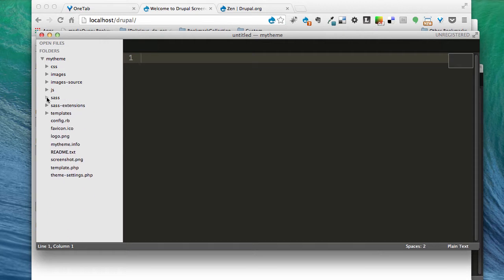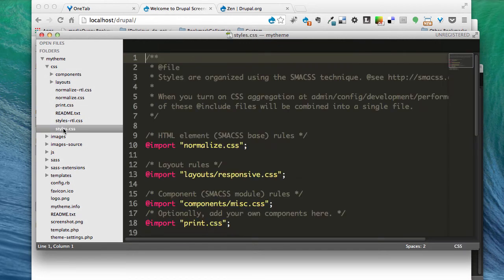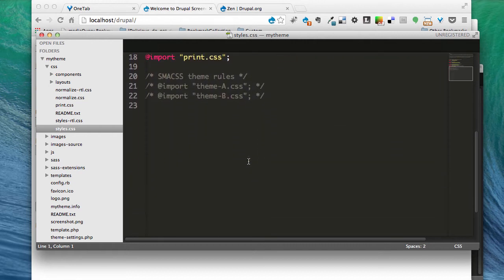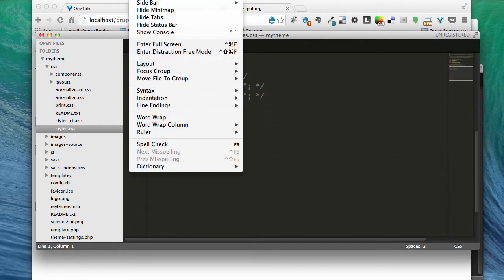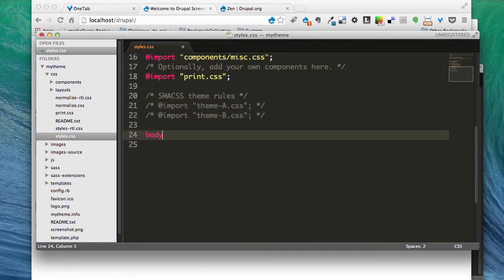Today I'm not gonna focus on Sass. I want to just keep it simple. I'm gonna just stick with CSS, and here is this styles file that Drupal is using. Let me just confirm that this file is actually being used by Drupal.